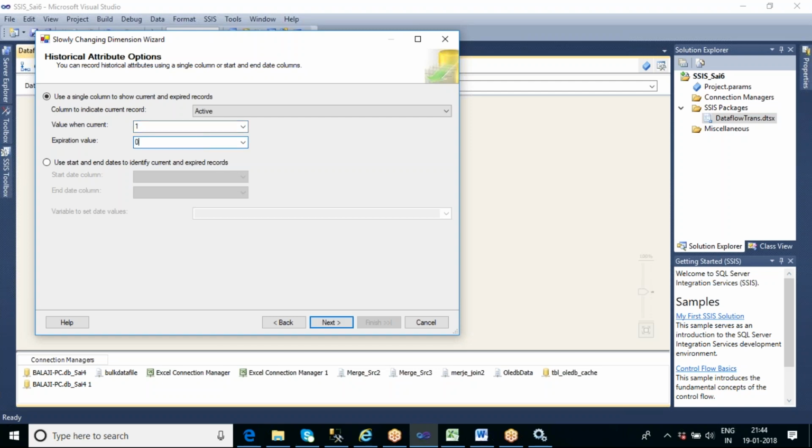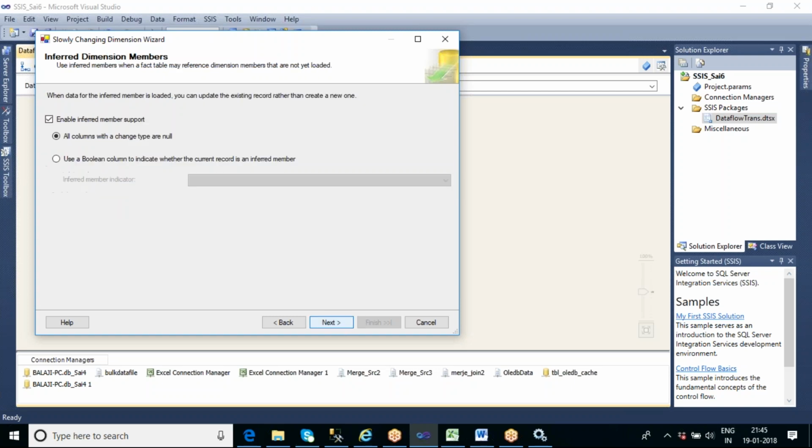What is the value you want to give for expired record? It is 0. So you can select like 0. So for both you can select either 1 or current or true, whatever you want. Now go to next.